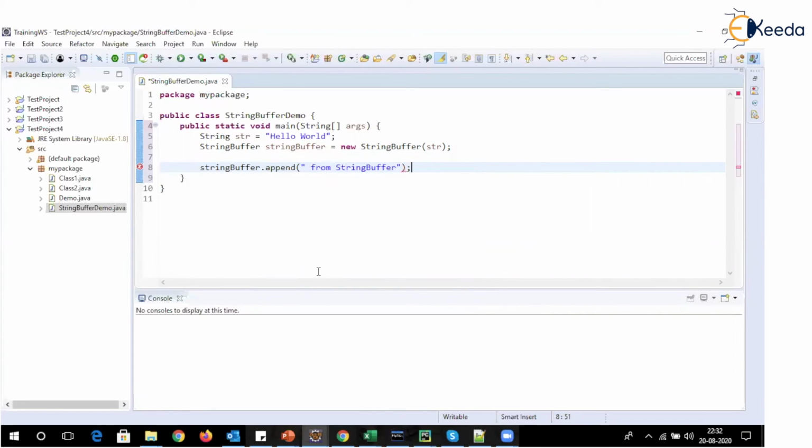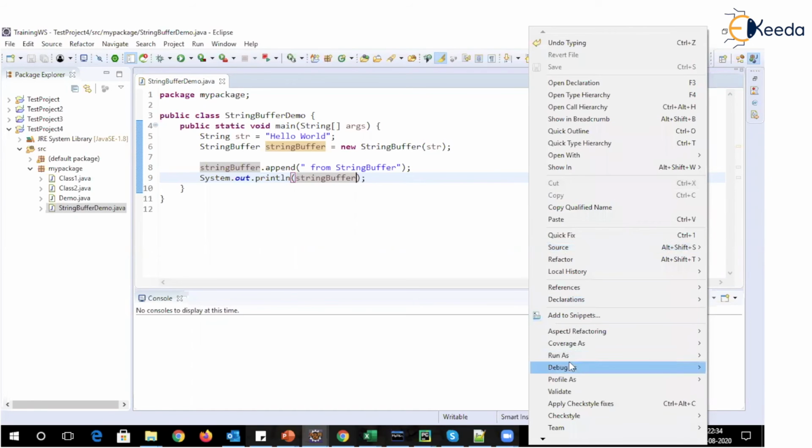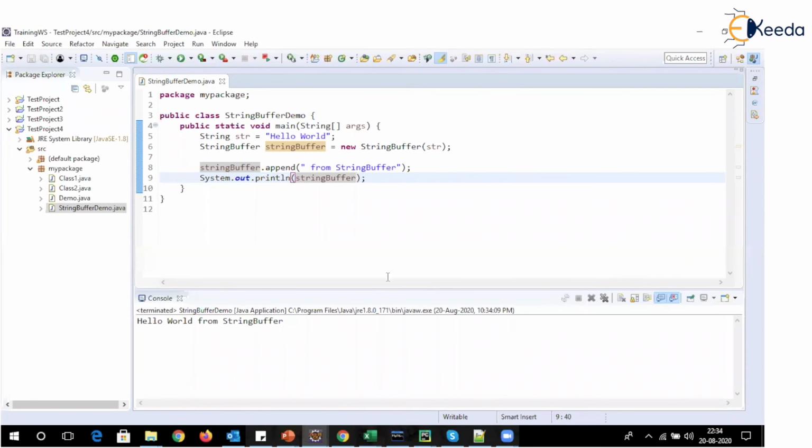Now after this append operation, let's print this StringBuffer and execute this code. Then you will see that this was your original string, converted into a StringBuffer.